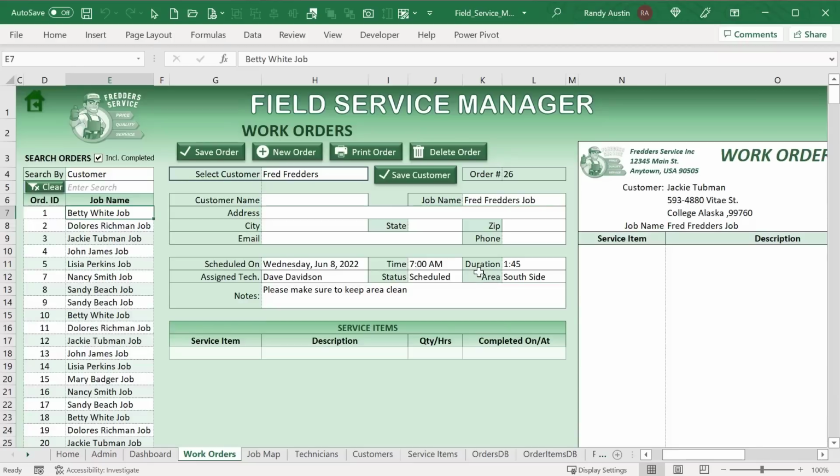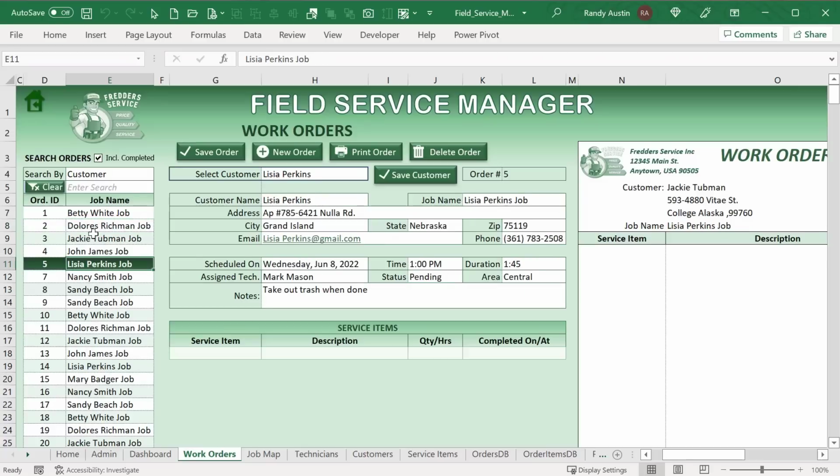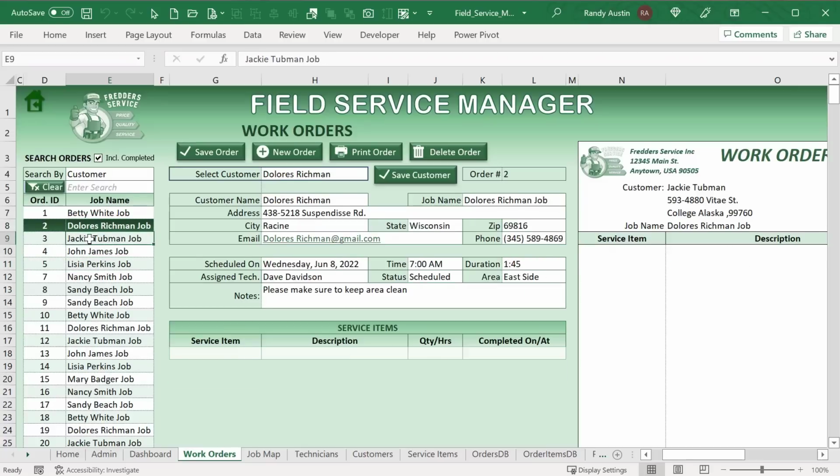Okay, so the field service, the idea is when you have a company, in fact, one of my first companies was a field service company, a professional handyman company, so I know a little bit about this particular subject. We're able to send maintenance men out on the road, but you have to keep track of them. What jobs are they on? What locations are they on? What statuses are their orders, have they been completed? So it's a lot to keep track of, and the best way to do that is with an application like this.